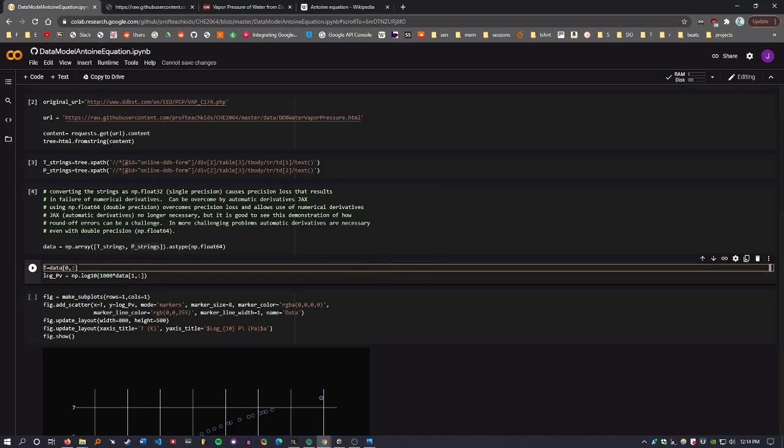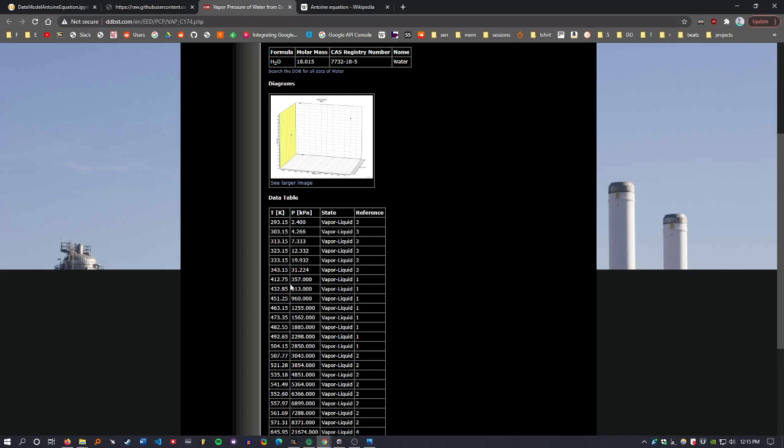And we're saving another variable as the log of the vapor pressure. So on this site, all of our temperatures are in Kelvin, which is what we would want. And then our pressure is in kilopascals.